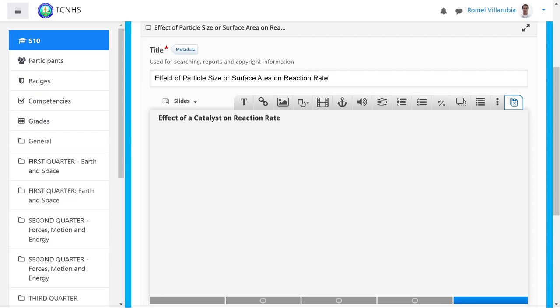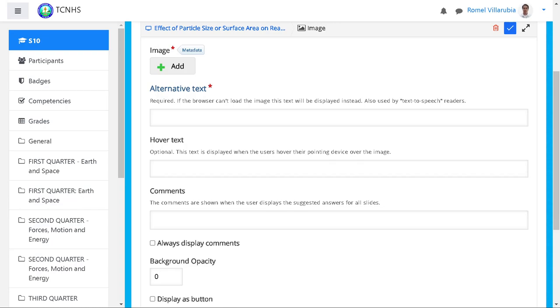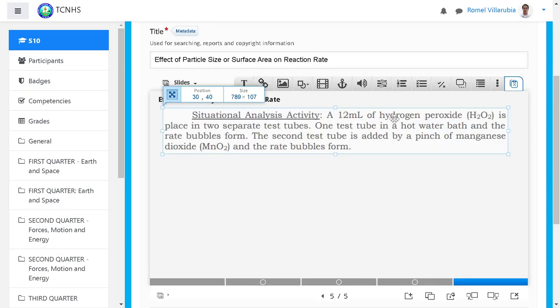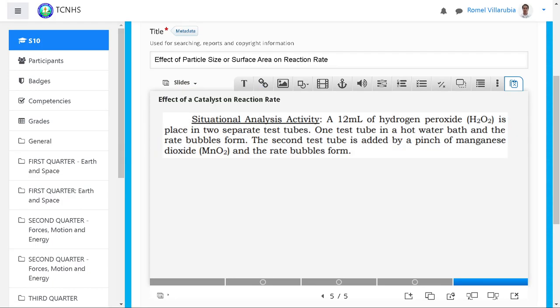Save. Okay, in this case, we still have to add an additional image coming from the module, because I cannot copy that as text, because there are molecular formulas that will be rearranged if I copy it, so I made it as a picture so that no molecular formula will be changed, just as is. And then again, going back to the resource material, copy again the chemical reaction, or the equation that is happening, and then paste it under the text that I just pasted.